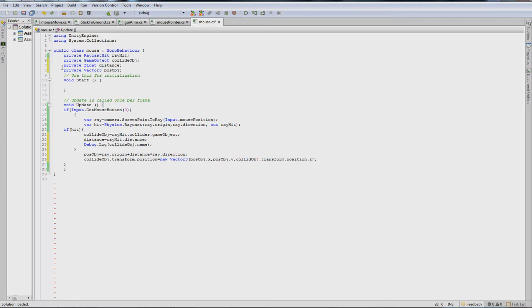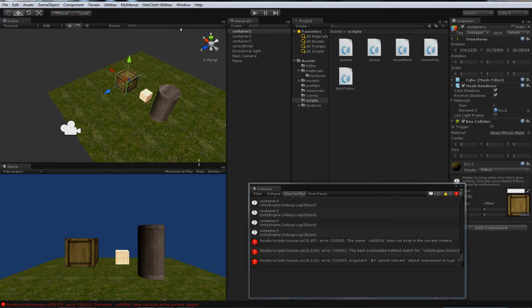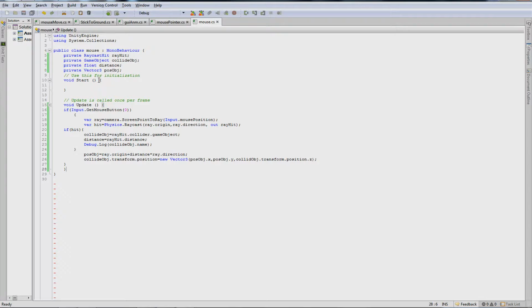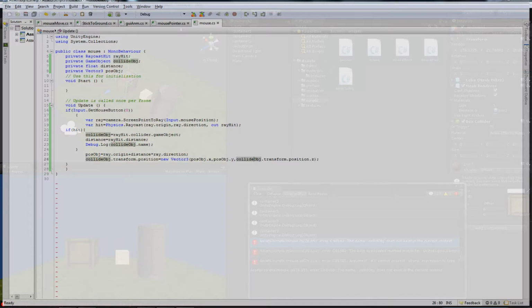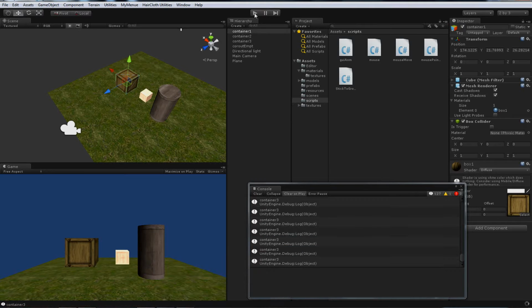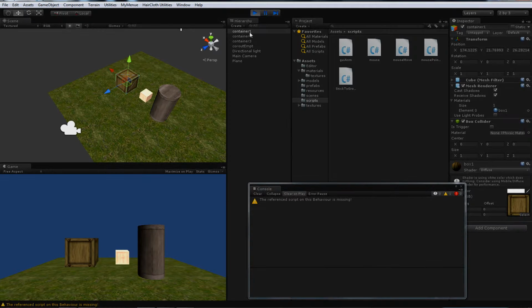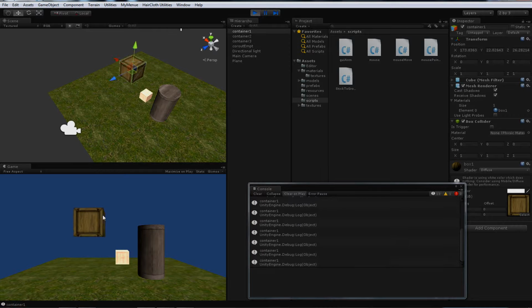So let's see if it's working or not. Let's save this. I think I know what's happening. Yes, I forgot to write the E here. Okay. Well, yeah, it's working.